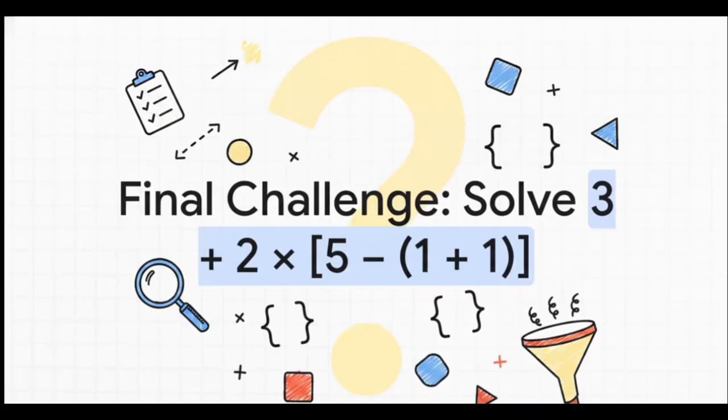All right, you've seen the rules, you've completely avoided the traps, and you've watched the funnel in action. Now it's your turn. Here is your final challenge. 3 plus 2 times, open bracket, 5 minus, open parenthesis, 1 plus 1, close parenthesis, close bracket. And you know what? I am playfully refusing to give you the answer to this one right now. Yep, I challenge you to apply your newly mastered BODMAS skills. Work it out, step by step, starting from the inside out. Once you solve it, you'll know for sure that you are totally ready to jump right into the comments section of the very next viral math post and set the record straight.